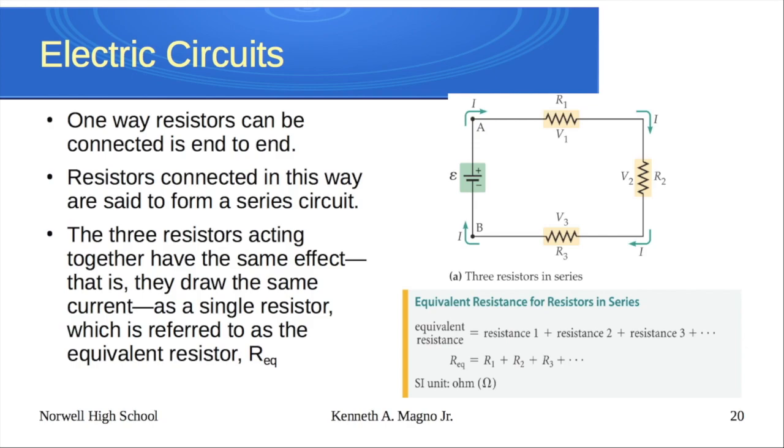If we look at this, though, that means we can add resistors. So if they're in series, resistor 1, resistor 2, resistor 3, the resistors just add together. So if this was like 10, 20, 30, 30 plus 20 plus 10, that would be 60 ohms total. So instead of having these three resistors, I could have just used one 60 ohm resistor. That's the equivalent resistance. All right, not too hard to understand, nice and easy.